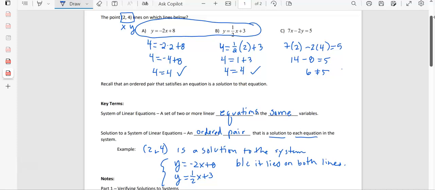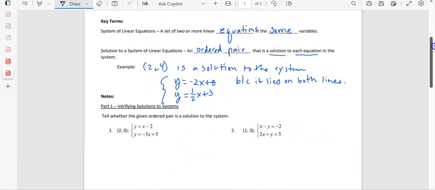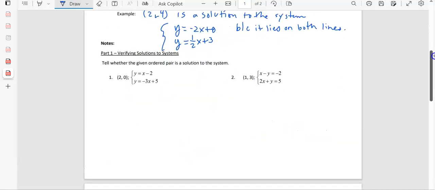So that's step 1. If I give you an ordered pair, can you tell me if it is a solution to the system? So we're going to do that twice. Go ahead, you can pause the video and try these on your own, or if you want, you can just follow along with me. So for the first set of equations, I'm checking the point (2, 0). Just make sure you're substituting things in correctly. Right, so we noticed that the point (2, 0) is a solution to the first equation, but that doesn't necessarily mean it's going to be a solution to the system unless it also satisfies the second equation.